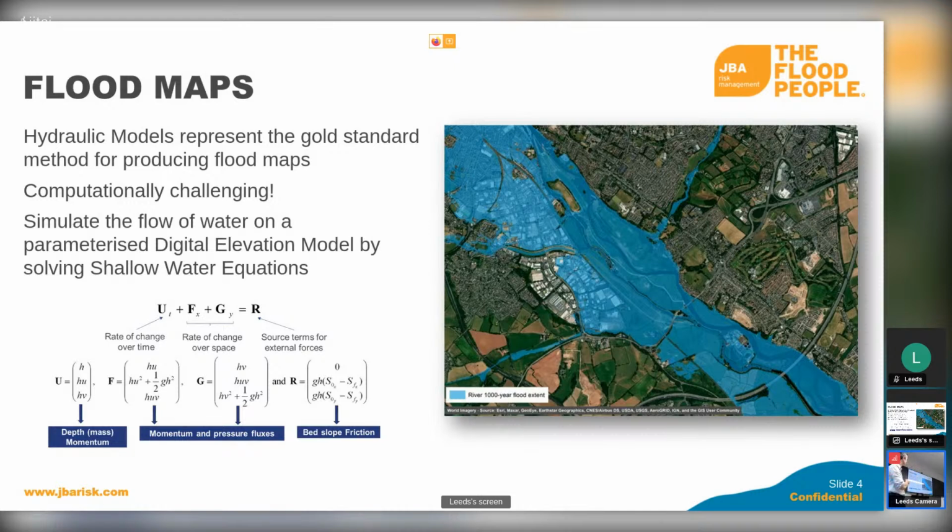So the big innovation that was the reason for the creation of JBA Risk Management in the first place was that you could put these hydraulic models onto GPUs, okay? And that was late 2000s, sometime around 2007, 2008. A nice technical innovation demonstrated that you could speed up these simulations by something in the order of about 1,000 times. And that opened possibilities. It's a nice example of how a technical innovation leads to the creation of the company, essentially.